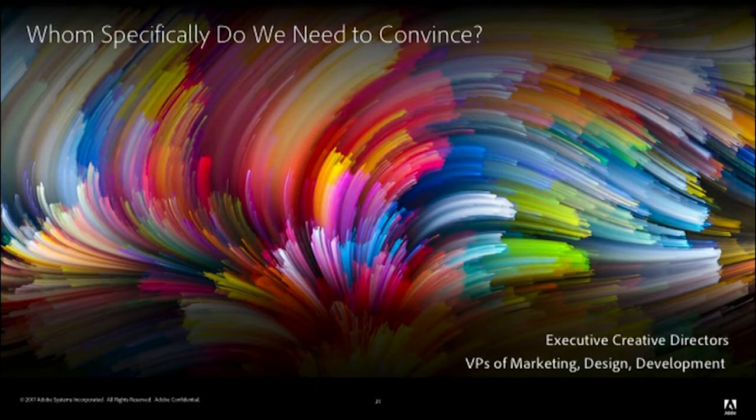And then the last, right, I kind of think of a sandwich model where IT is like the meat, and then on the top are the executive creative directors, VPs of marketing, or VPs of design, VPs of the business, who are like the top half of the bun. And then we, the creative users and practitioners and designers, are like the bun on the bottom, right? And so if we generate groundswell and the VPs and the executive creative directors are creating groundswell, then that meets in the middle with IT. It's kind of a pincer type of move. And so we actually have to talk to them too, right? We have to convince them, right? We really have to sell it.